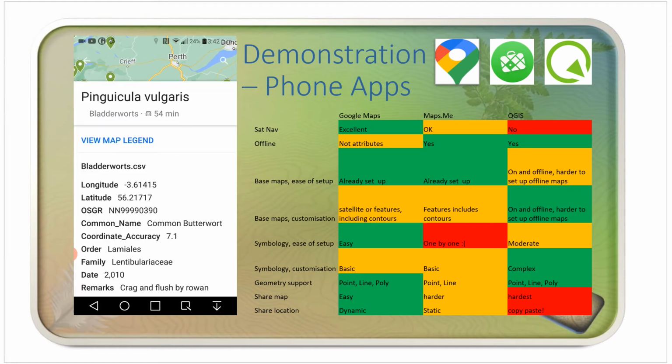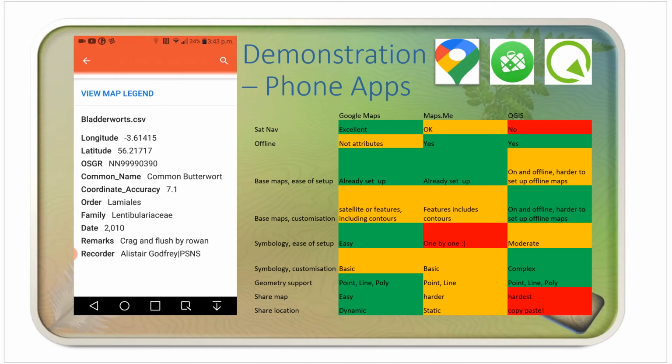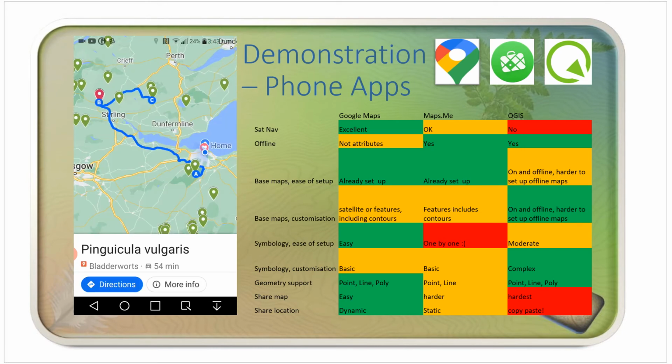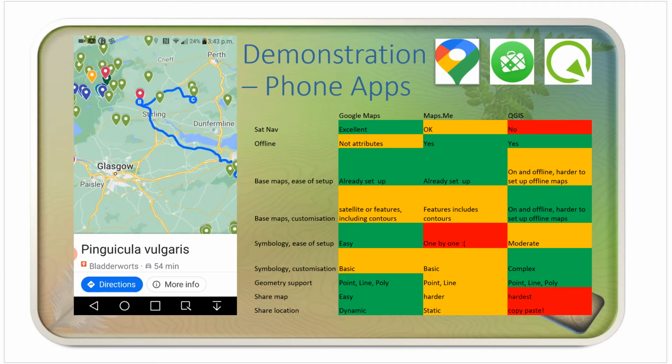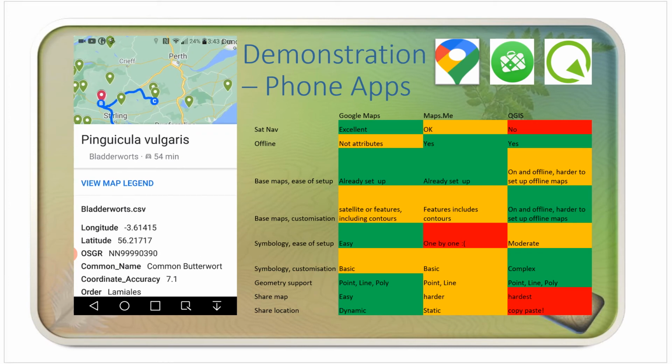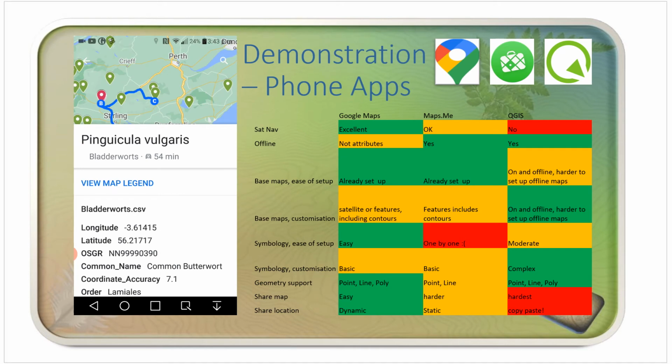Now, the main downside to this app, the only one I can really think of other than potentially the data privacy aspect, is the fact that this attribute table information is not viewable if you're offline. But on the other hand, you can still see the legend for the map whether you're offline or online. I'll show you the map legend here. So you can still pretty much use nearly every feature of the map if you're offline.